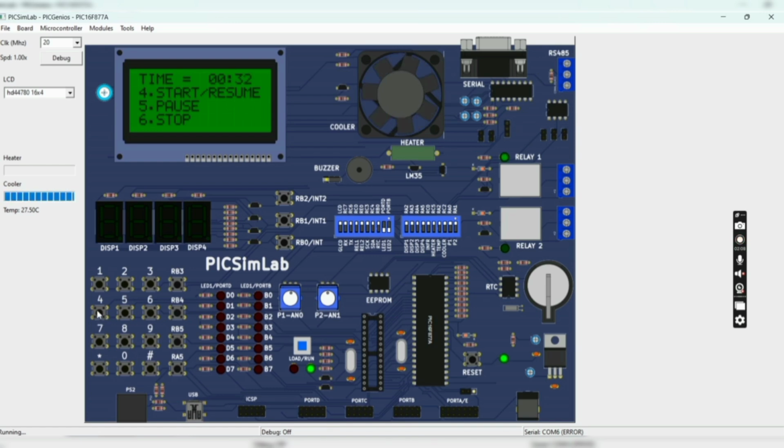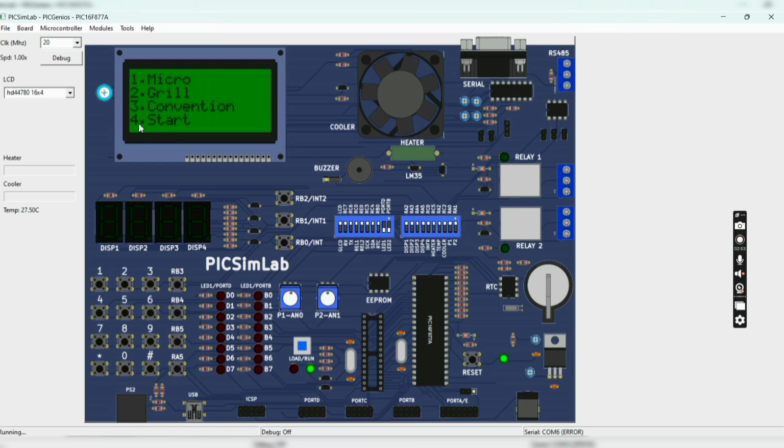After this 30 seconds, the LCD displays time is up, enjoy your meal with a buzzer beep sound. We need to wait until the time equals 0 seconds. Then only our cooking will be completed. Then it shows time up and enjoy your meal with buzzer sound, and the cooler also stopped. Again it goes to the menu after completing the convection mode.